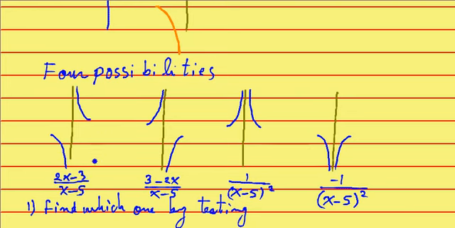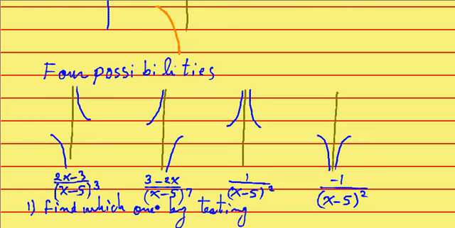And here are the pictures. Here I mentioned that even powers will create this kind of a situation. Here I should also mention that odd powers will create this situation. For example, if this was cubed, essentially the picture looks like this, except that when the power goes up, the speed at which you are going to go to infinity also increases significantly. So here, if I had power 7, this will also look just like this, except that you are going to see a much faster progress toward infinity.